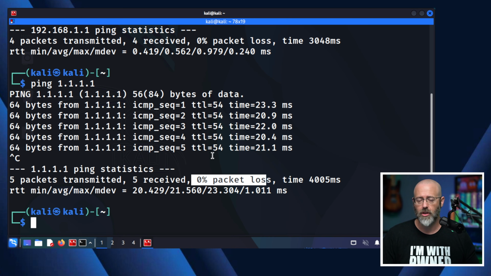Not a big deal. But as long as you get fairly robust packet transmission and reception, you should be good. And this is going to be your key tool for figuring out whether or not connectivity is actually happening. Okay, so pinging is a great connectivity test. Of course, that works in Windows as well, so we won't have to belabor that point.